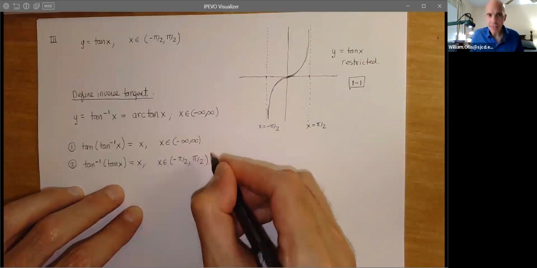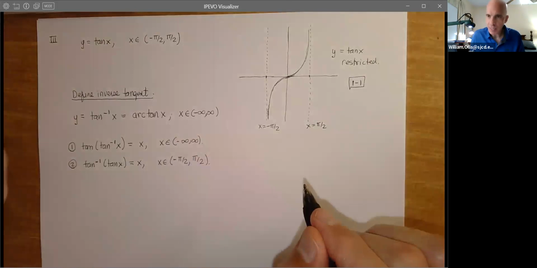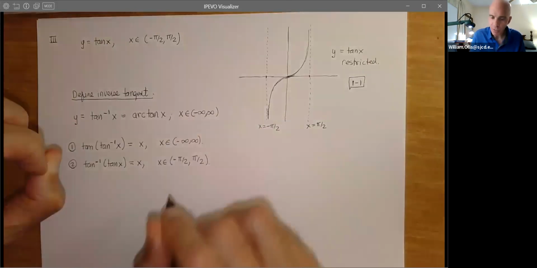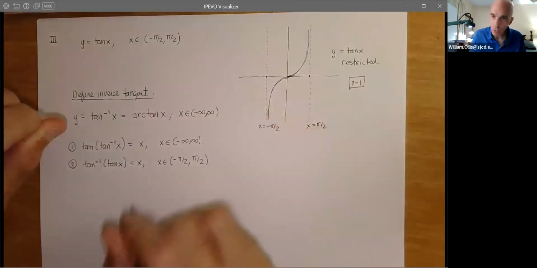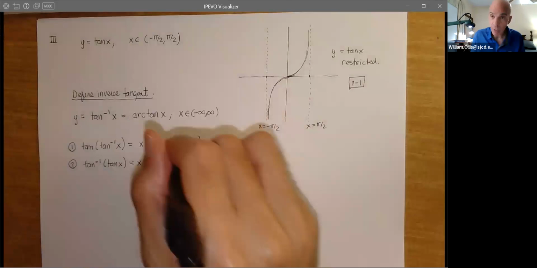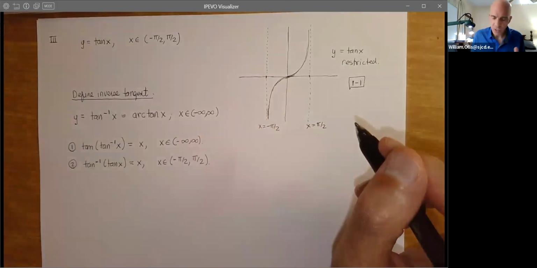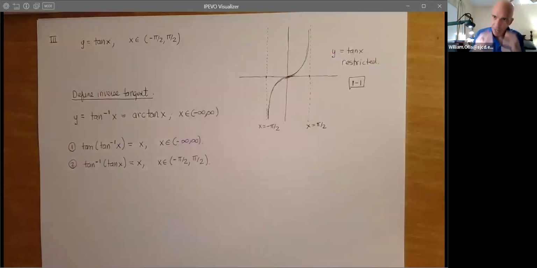The problem is that some of the most important stuff you do is in this class that gets you ready for calculus, because what you learn here makes you comfortable in calculus. If you don't get this part in pre-cal, then when you get to the calculus of inverse trig functions, it's not gonna make any sense. So this, we need to really put in the brain and get these definitions down.